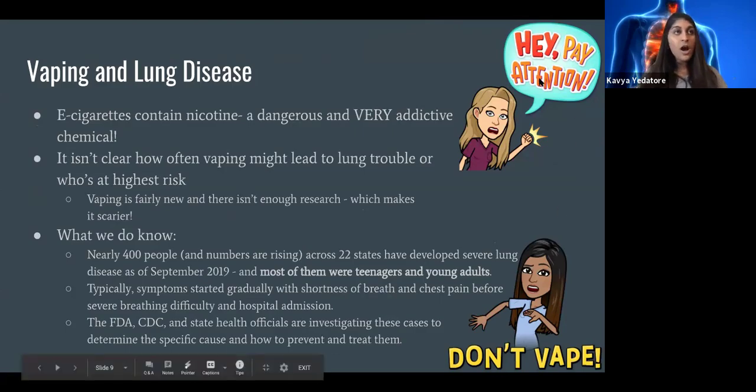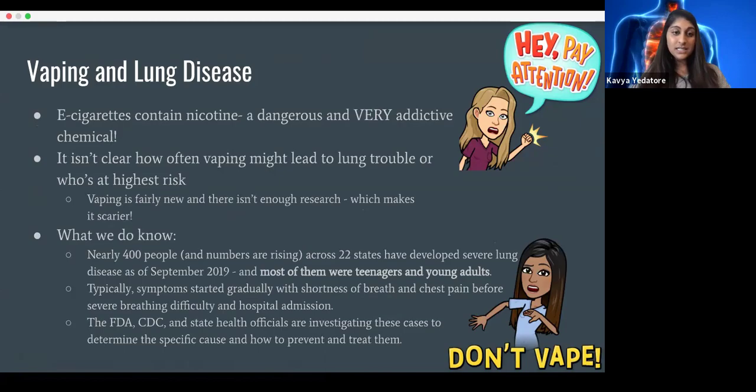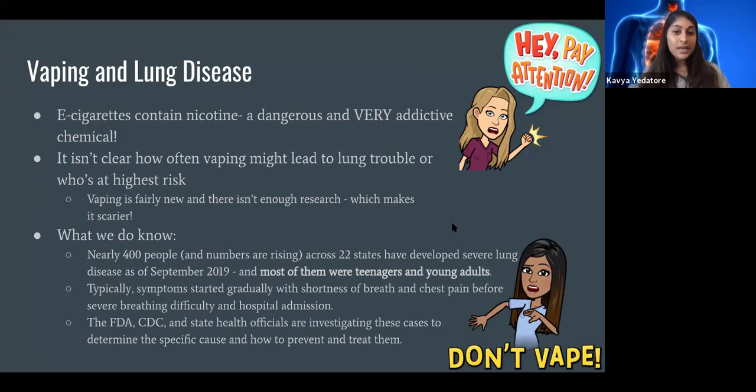I know it's super common for teenagers and college students and a lot of young people to vape and own various different kinds of vapes, but people don't really realize how dangerous and addictive nicotine is. And it's really because it's so new in our society, compared to cigarettes that have been around for so long. There really hasn't been much research about it because we haven't really studied the long-term effects. So nobody really knows what can happen in the long term to your lungs.